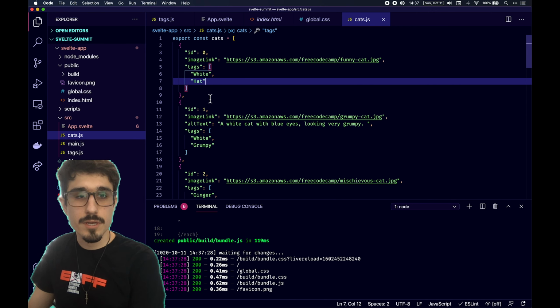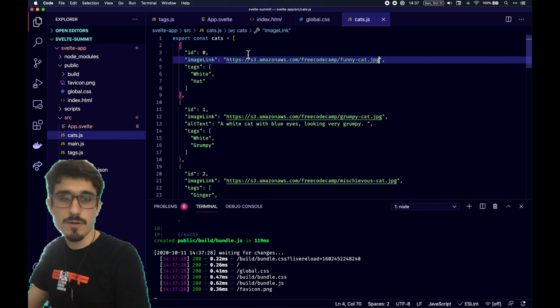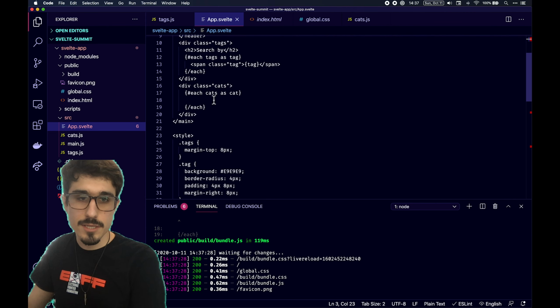All right, so now we've got some cats that we can use. Really, the only thing we need here is, if it's a tag, show it, and the actual image link itself. So here's where the logic comes in, and really where the rubber hits the road. So first thing we'll do is just render all the cats. That's the easiest thing to do.